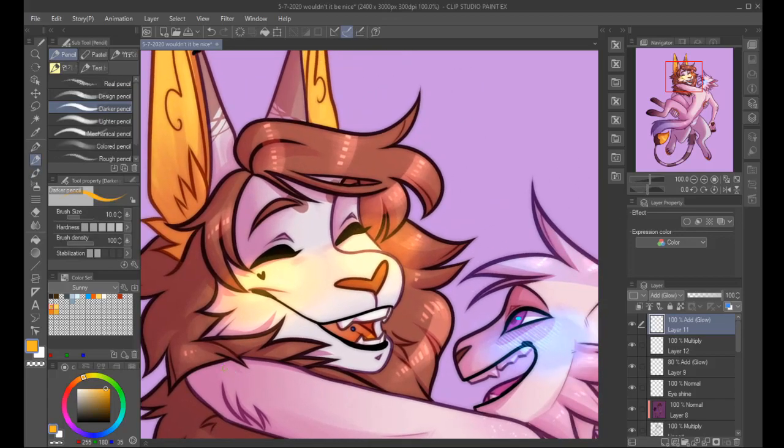And then I do the same thing with the blush marks that I did to Lilith. Actually, hold on, no I don't. I make another layer above it, silly me, and I leave it at a normal layer type, and then I do the marks.